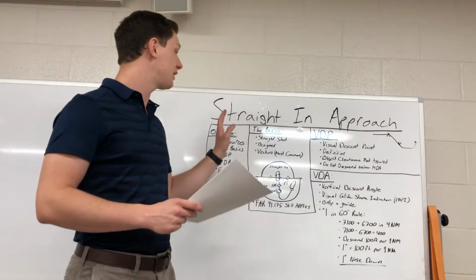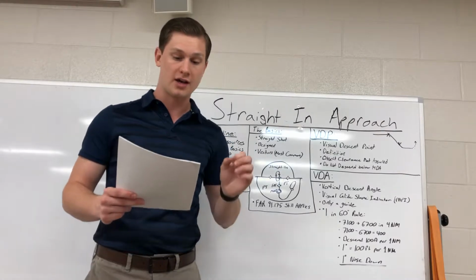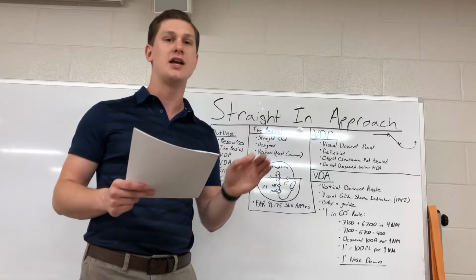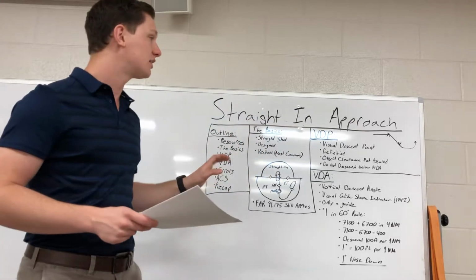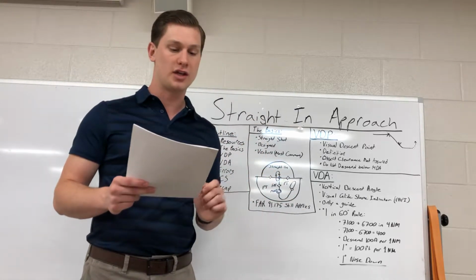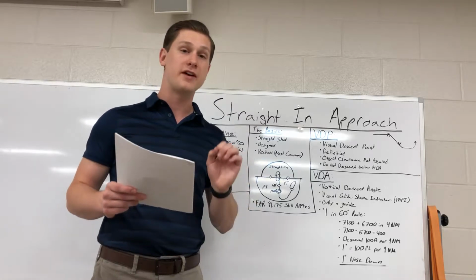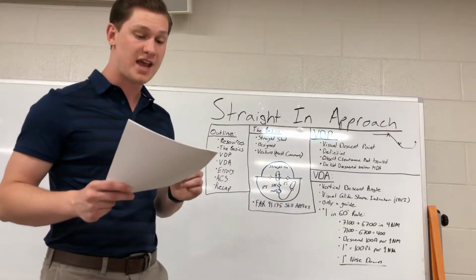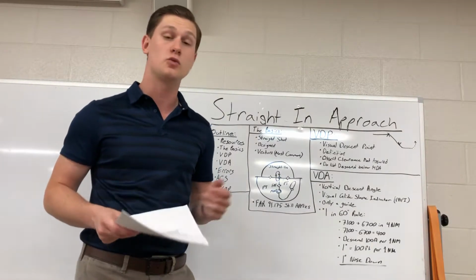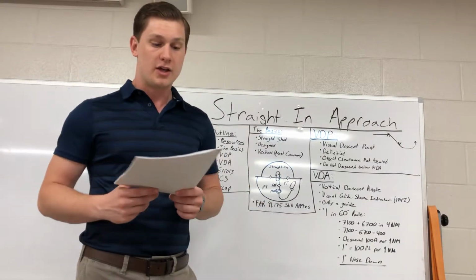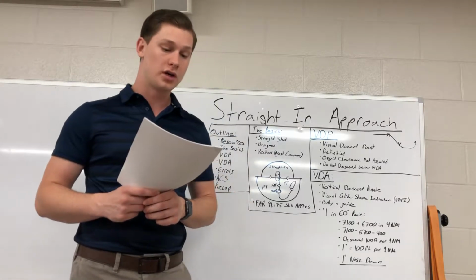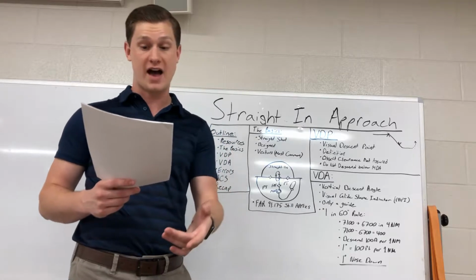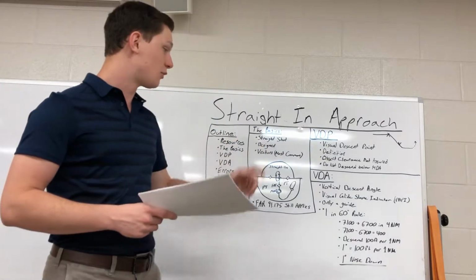For these specific straight-in approaches, you're going to want to look at the Instrument Procedures Handbook, specifically pages 4-9 through 4-11. This talks about straight-in approaches. It's a lot of good information. You also want to be very familiar with FAR 91.175, the takeoff and landing under IFR regulations, which we'll get into and talk about here. You'll also want to be familiar with AIM Section 4, arrival procedures. You want to look under 5-4-5, and that's going to give you some information that we're going to go over here.